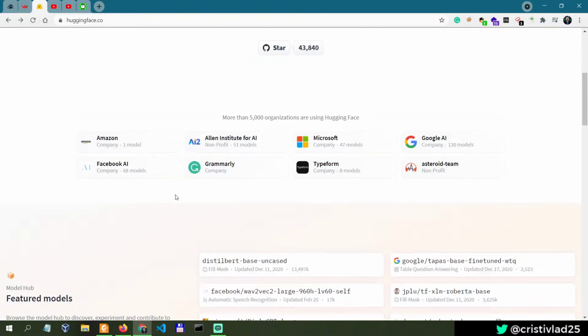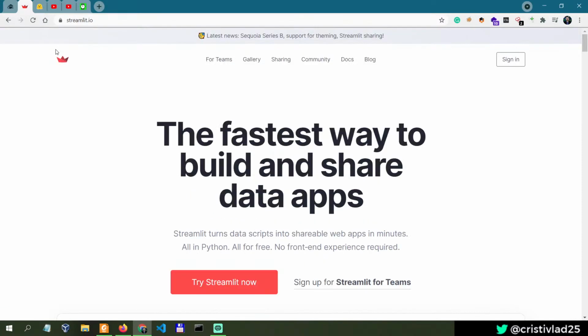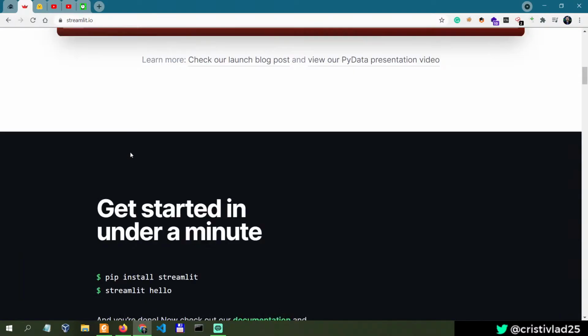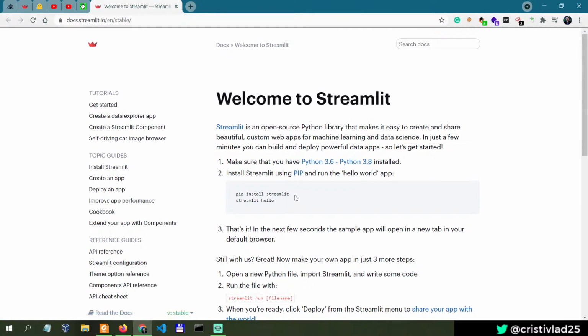For this we'll have to install both of these. First off, Streamlit is a very nice framework, if I can put it that way, which allows us to build web applications with Python extremely fast. If you want to follow me along, in this first session I just want to have these tools installed and then proceed further in future sessions.